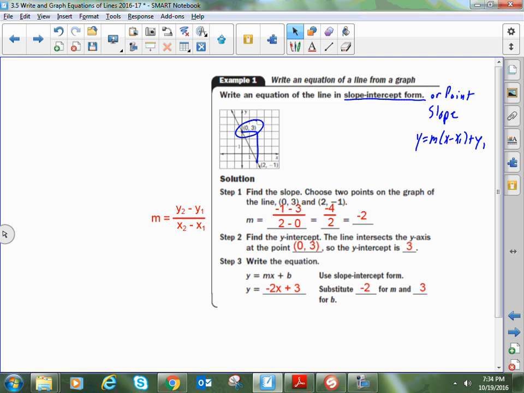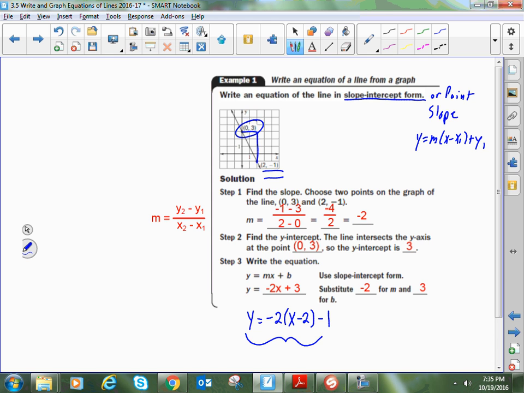Now, if I wanted to, I could also say y is equal to -2 parentheses, and what I can do is actually use the other coordinate. We can use the 2, -1 coordinate and write the equation that way. So I can say -2 for the x coordinate minus the x value there, and I could also say plus the y value, which plus a -1 is just -1. This is the exact same thing as that, but in point-slope form. And we're going to be practicing that a little bit, so I just wanted to give it to you now since, might as well.